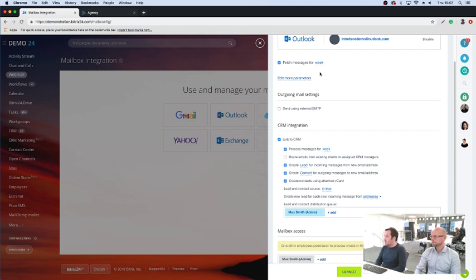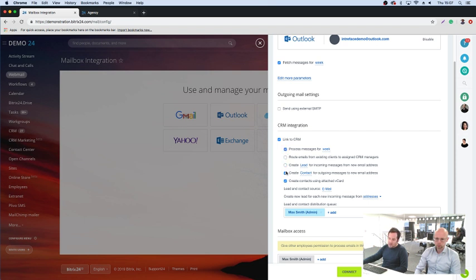And Bitrix will also check all your outgoing email, so it will check your sent folder, and again, whoever you're emailing, if that email exists in the CRM in a company or a contact, it will append that email to that company or contact in the CRM. So the good thing about it is you can see a history of all communications with you and that particular client in Bitrix, and so can other users. They can come to a particular company and search for and see the history of the communication with maybe a colleague of theirs. So you don't have to email to and from, in and out of Bitrix. You can use Outlook or continue using Gmail. Bitrix will still check those inbound folders and sent folders, so you don't have to use the interface in here.